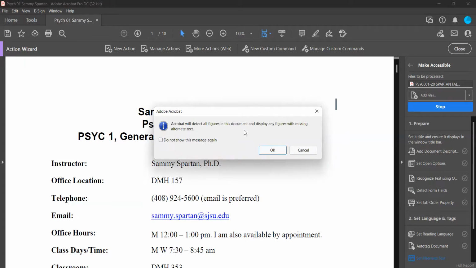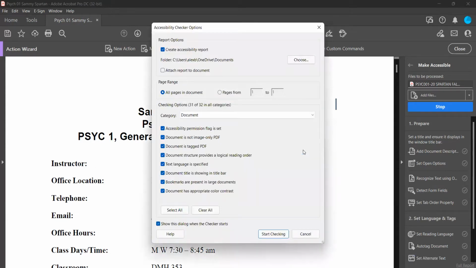It will detect any figures or missing alternate text. Click OK. During the scan, there was no missing alternate text, which is good. And there will be fewer accessibility issues. Click OK. Just click Start Checking right away.